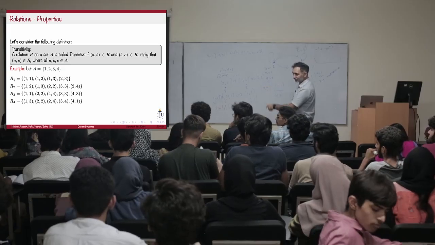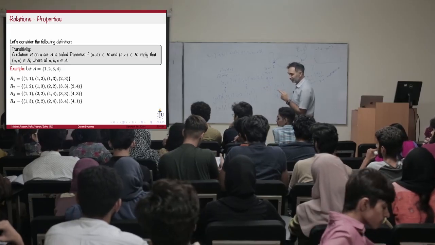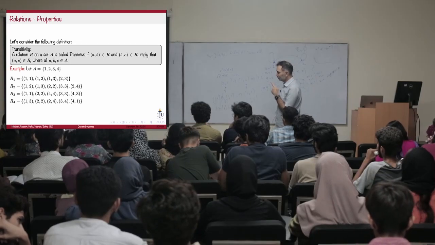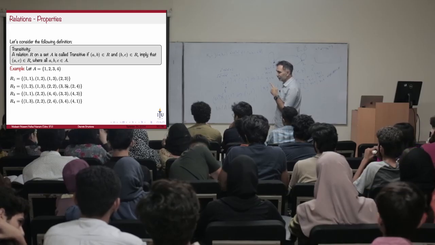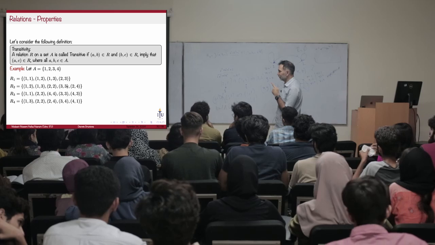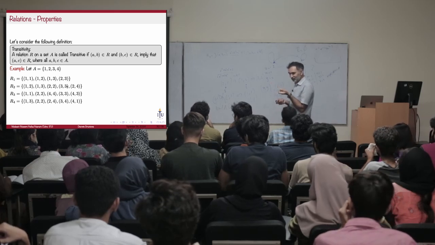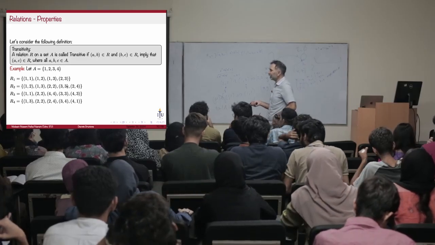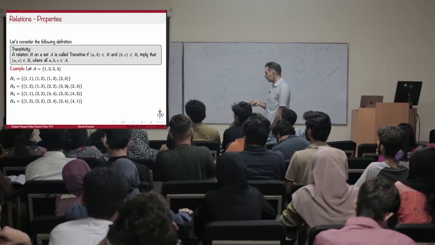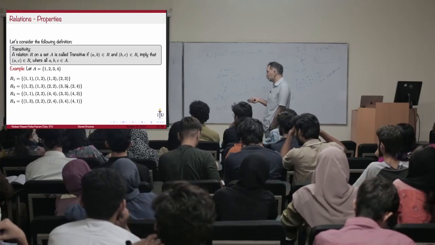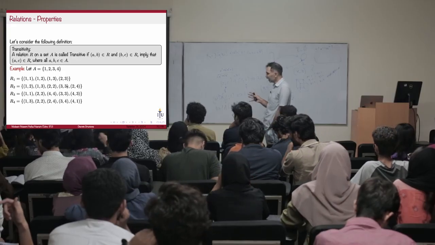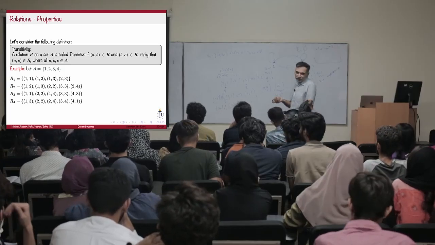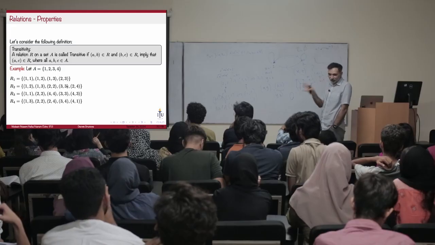Okay, is this transitive? It's not. Why is this not? Because if x is 1 and y is 2 and z is 3, there's no room for y and z. Oh, but you don't need x, y, y is easy. What you need is x, z. So you specify x as 1, y as 2. Then you have y 1, 2. Okay, cool. Then you said y, z, 2, 3 is also there. So I'm looking for x, z. Is x, z here? 1, 3 is here. So this is not the triple where this thing fails.